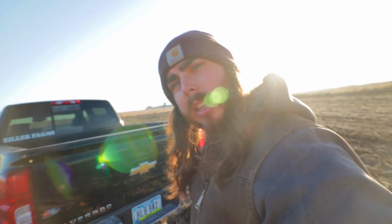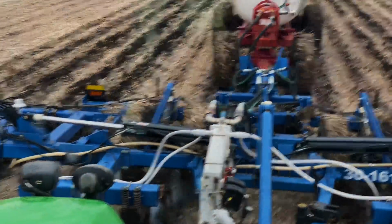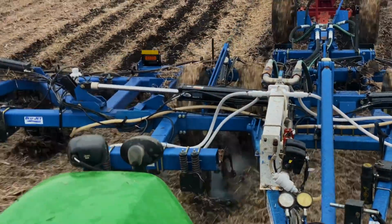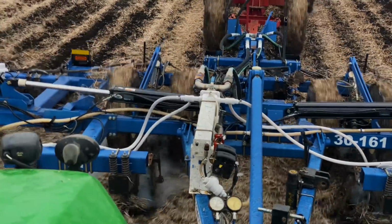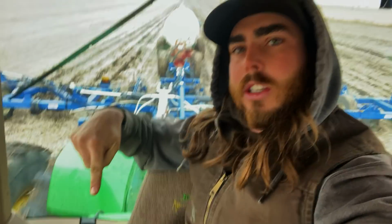While I'm hooking this up, I will let Sloan from another dimension in time explain to you what's going on. Split screen. Right now I'm inside our anhydrous applicator. What it does is it pulls the anhydrous ammonia out of that tank. Well, basically it's pressurized, it's not actually pulling it out. All those hoses are full of anhydrous. It goes in as a gas. Those hoses are white because they're literally frozen. It's super cold. There's literally a knife that cuts into the ground, and then behind that knife is a tube, one of the hoses actually, that sits underneath there and releases the gas, which is run by this little control.